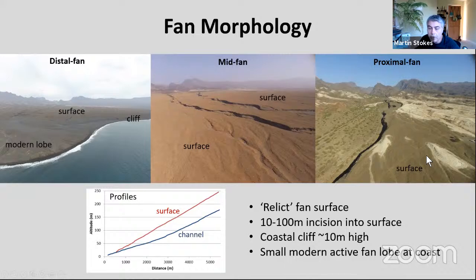In the proximal fan areas, you can see again the surface. There's a little bit of tephra, which is 100,000 years old, mantling the upper part of the fan surface here. And then this is the deeply incised main active channel, which is about 100 meters deep and running through a slot canyon about 20 meters wide, bypassing this abandoned relict fan surface. And you can see the geomorphological relationship between the modern active channel, which feeds from the catchment area, and then the abandoned surface, which is what we're interested in.